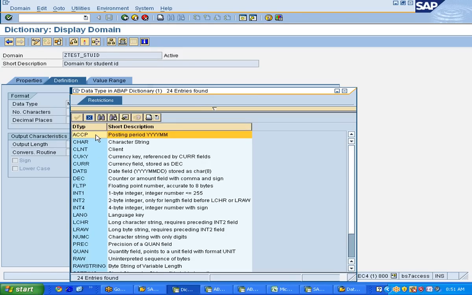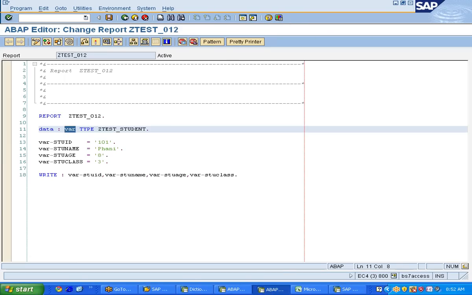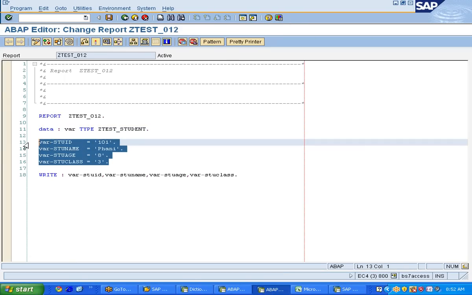Because the SAP database always needs to communicate with the SQL database, so the data types you create need to be understood by SQL. If you are doing some programming in ABAP, this is nowhere related to SQL. This is your own program which can be understood by ABAP. That is the main reason why there are two types of data types available.